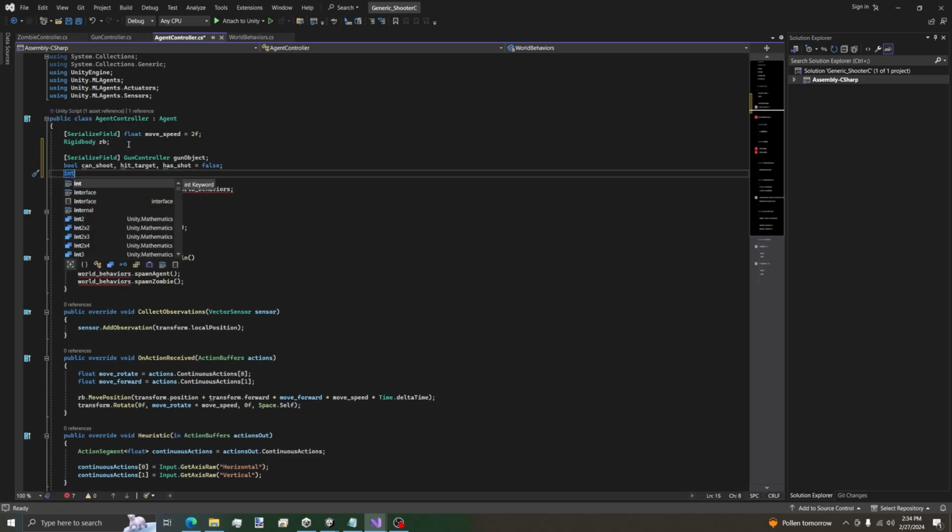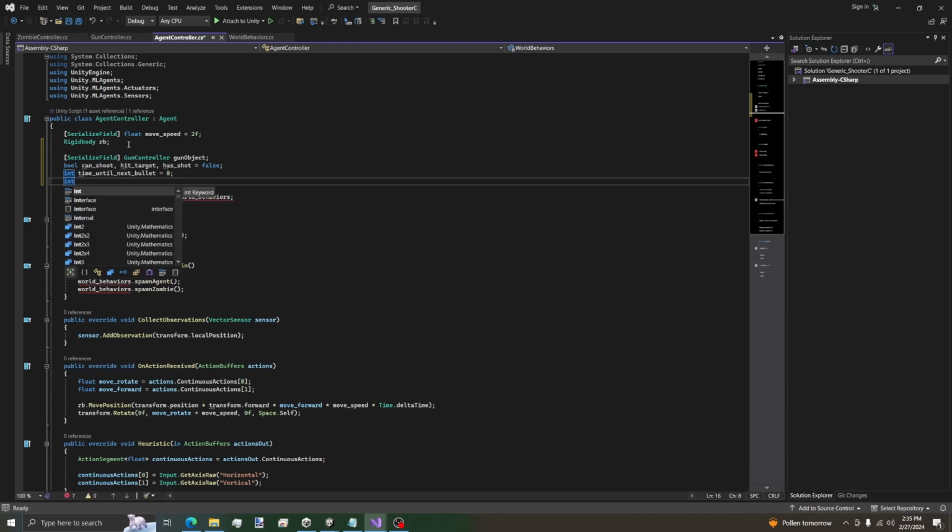And then we're going to have a couple ints. We're going to have int time until next bullet. This is so that we don't have the agent constantly being able to fire their weapon. Without it, they can just spam it and basically turn a semi-automatic into an automatic.